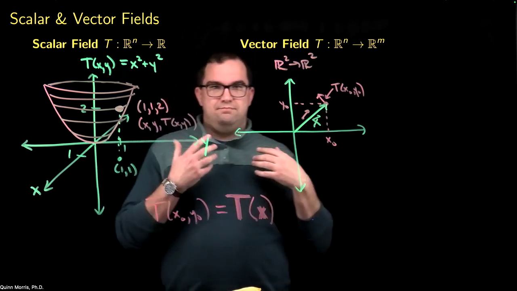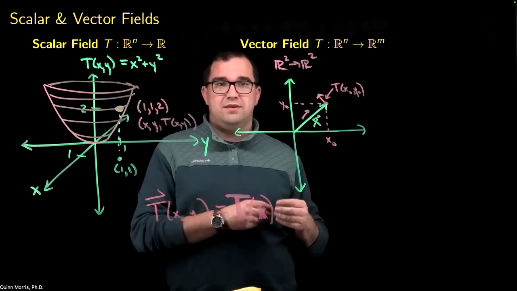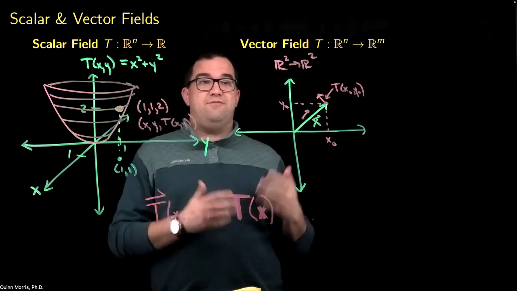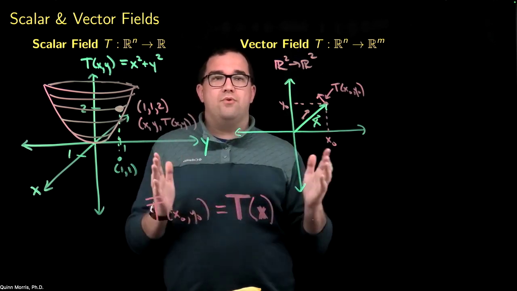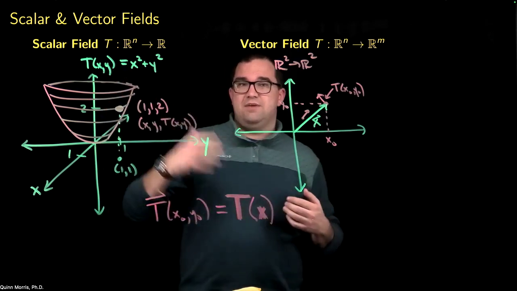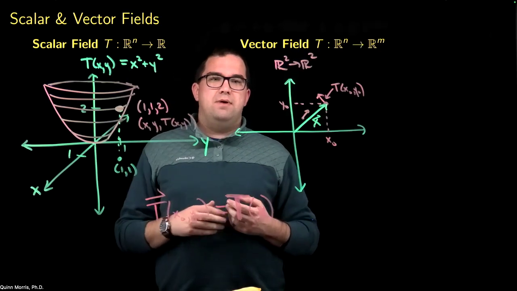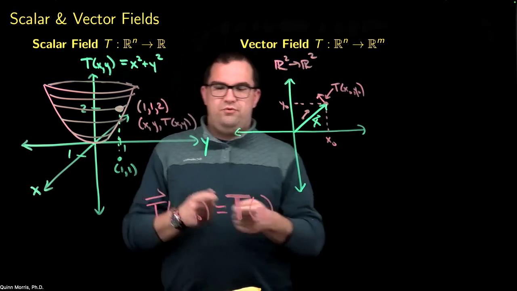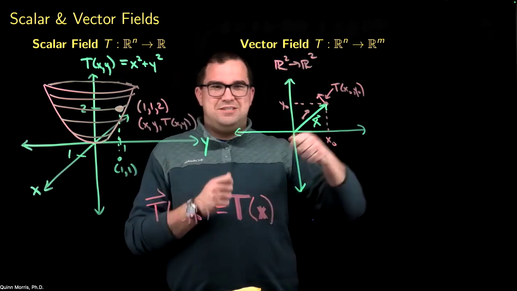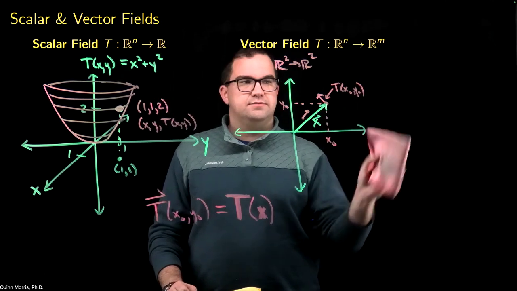Now, to put your mind at ease a little bit, often context will make it clear what things are meant to be vectors and what things are meant to be scalars. We often begin proofs with, let T be a function from Rn to Rm. Okay, great. If that's the case, I know T is a vector field, right? Or let T be from R3 to R. Okay, great. Now I know that T is a scalar field. But sometimes when you're just in the middle of a proof, it can be a little difficult. Or if you're reading the textbook and the reference to T is going on for a while, it's easy to forget. So some of these notations help remind us.